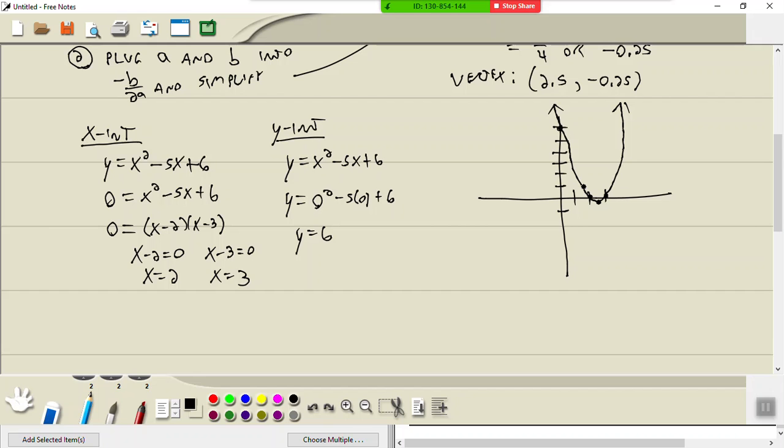Now, sometimes the x-intercept and y-intercept are easy to find. Sometimes the x-intercept is a little bit challenging to find because you'd have to use the quadratic formula. And you may find it easier to just plug in points. Like instead of trying to find the x-intercepts, maybe you'd plug in x equals 1, x equals 2, x equals 3, x equals 4, and then just see what it gives you. So that would be the alternative way to do it. And that's the last of the material for the course.